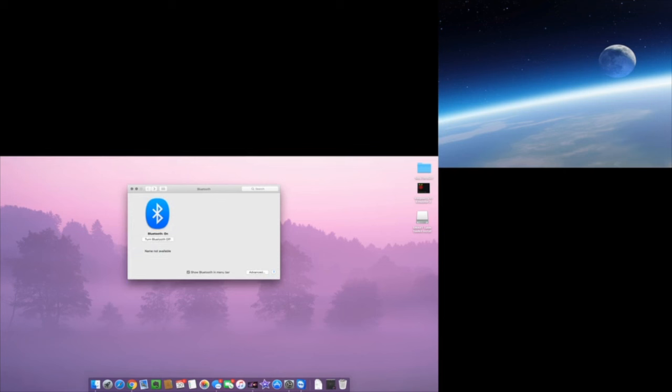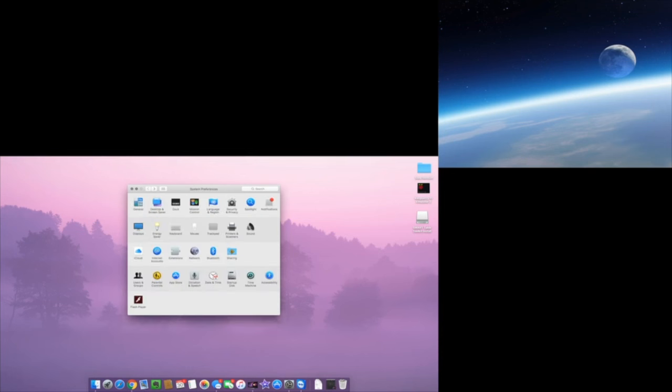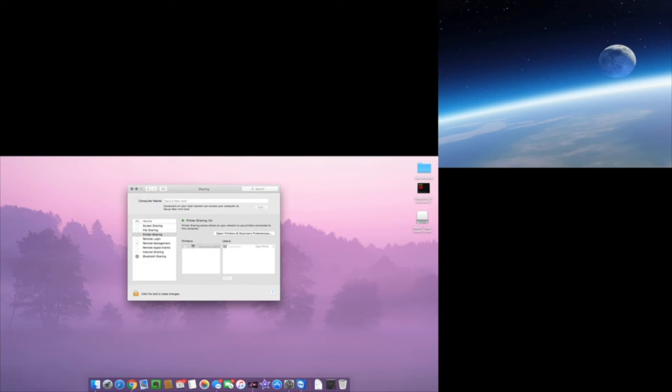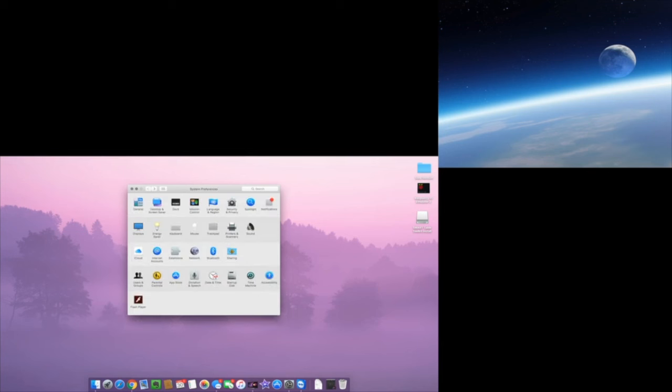Bluetooth, so what Bluetooth devices do we have? It will show us, obviously I have my keyboard, and that's the only Bluetooth device I have currently. Sharing, we can set up sharing. Who do we want to share with? What do we want to share? Do we want to share internet, Apple, remote, login, file sharing? Just be careful in this section. You really need to be careful when you are sharing, who you're sharing with, who you're opening up your device to on the network.